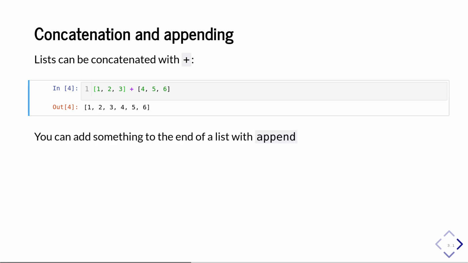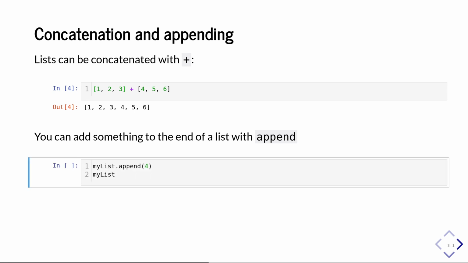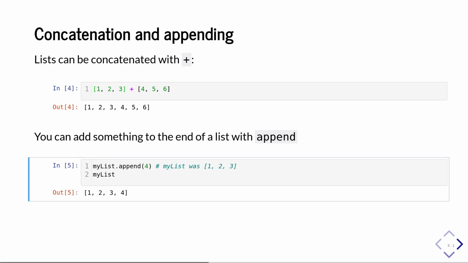There's also a special way to add something to the end of the list, and that is a list function, or rather a list method called append. So in order to add 4 on the end of my list, so remember my list was 1, 2, 3, to add a 4 on the end to create the list 1, 2, 3, 4, you could do this by doing my list plus the list that just contains 4. But actually it is faster, it is more efficient to use the append list method, which just adds a 4 on the end automatically. So when I call mylist.append(4), what that does is add a 4 to the end of my list. So on line 2, when I print my list out, you'll see it's now become 1, 2, 3, 4.